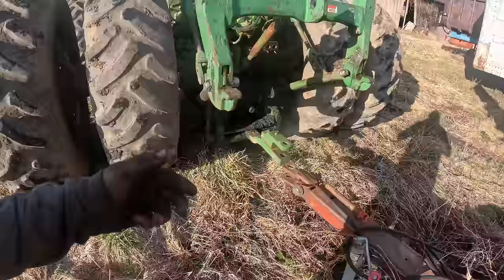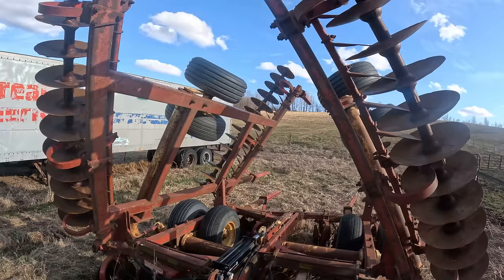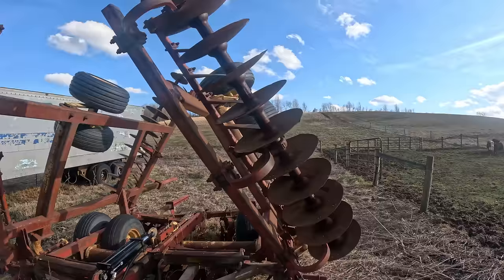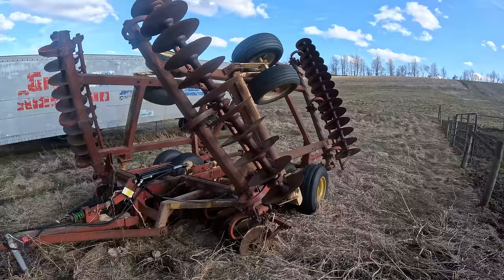So on these discs, I bought them last year, sight unseen, online auction. They were supposed to be 24s. They're actually like 28, 30s. The back hangs out a little more than the front by almost 3.5 feet. It is what it is. We're gonna run the 24-foot baskets behind it. We'll see how it lines up. Do a trial run. Otherwise, we'll run it behind the tractor itself.